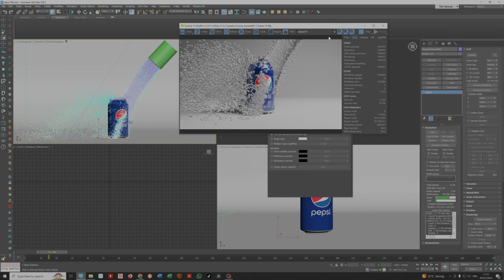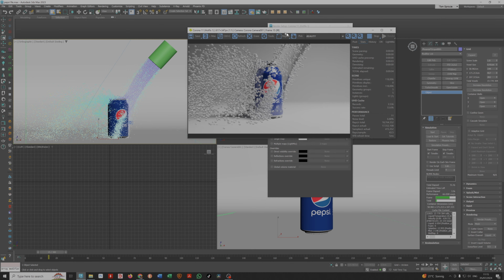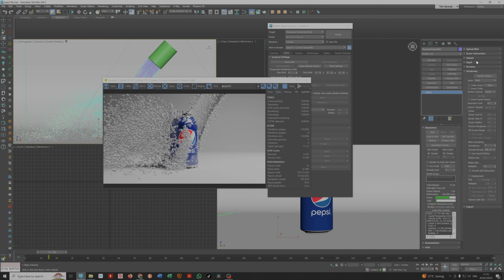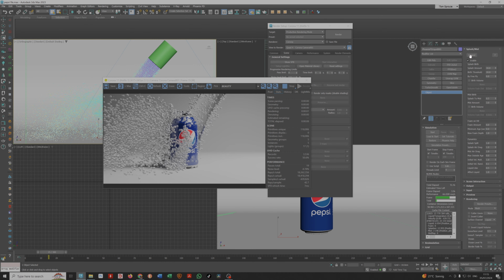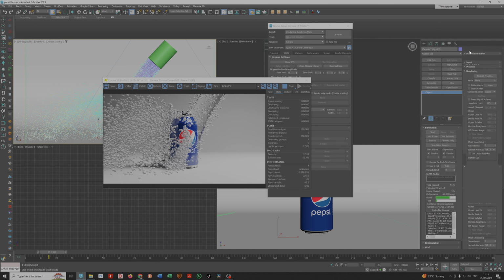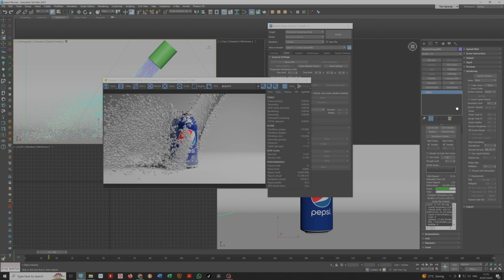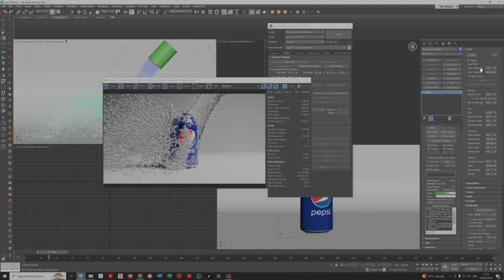Okay, so we're here. So I also activated the splash and the mist and the foam. I enabled this as well.